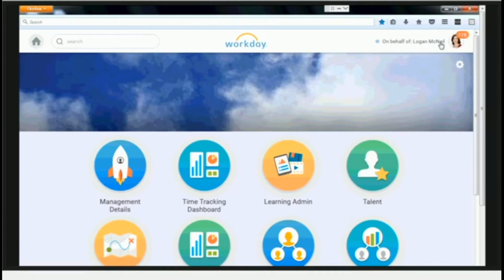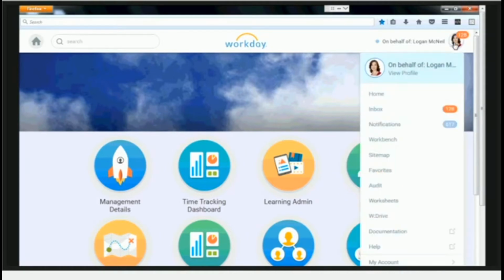I do have a person here. If you see the profile, I can see a lady in this image, and I can see her name as Logan McNeil. What exactly is this? This is a profile. This is the user that I'm logging into this particular tenant with. Using Logan McNeil's credentials, I'm logging into this tenant.